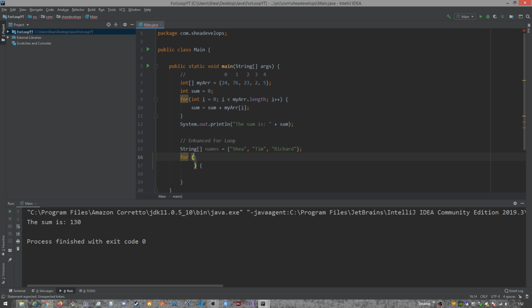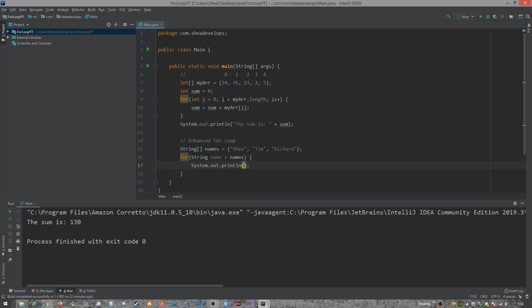So we have our foreach. I don't like the way that syntax is, so let's go ahead and back that up. The first thing that we're going to do, we're going to say it's a String name : names. What's going on here is it's saying for all the names, we're going to pass each one into the string name while we're running it through the for loop.